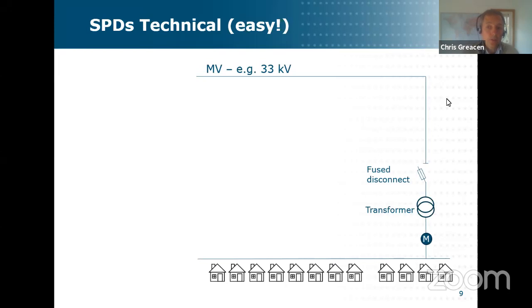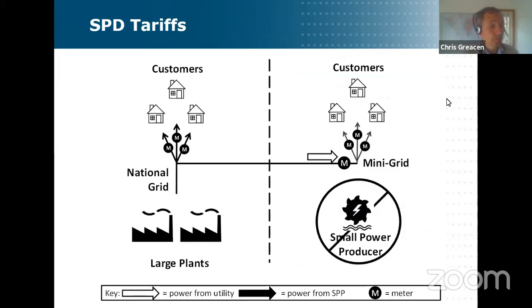The technical aspects of transitioning to an SPD are really pretty straightforward. The mini-grid's generation source is removed, and then a transmission line is built, which provides electricity through a conventional step-down transformer that's protected by a fuse disconnect. In contrast, when we get to small power producers, it'll be a little bit more complicated. One of the biggest challenges with SPDs, though, is figuring out how to set tariffs. So what should the national utility charge for the electricity that it sells to the SPD, the wholesale tariff? And what should the SPD charge to its retail customers? Basically, will there be a margin that's sufficient that the SPD operator can stay in business?